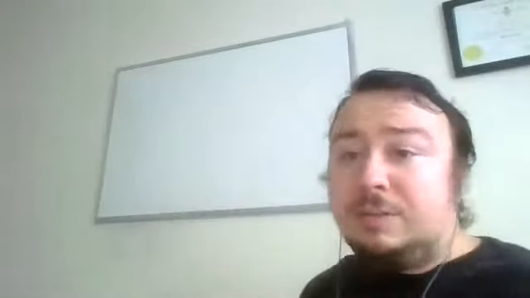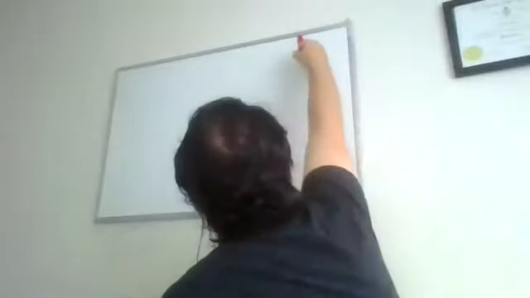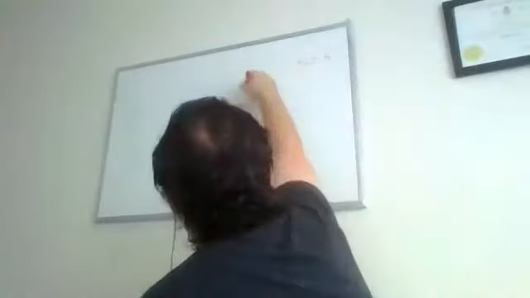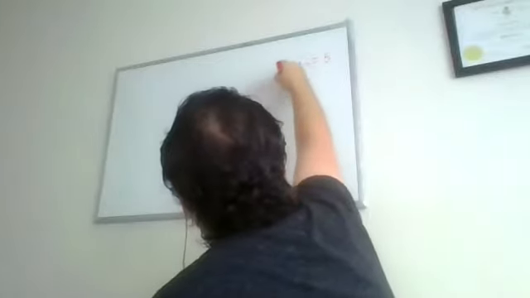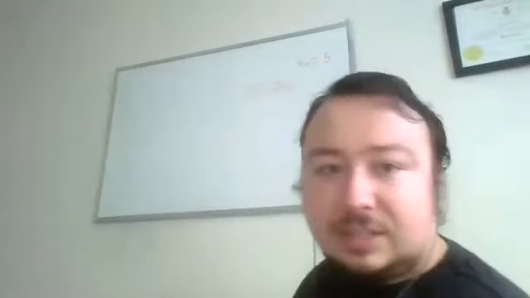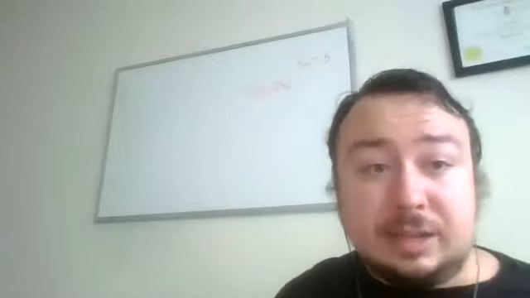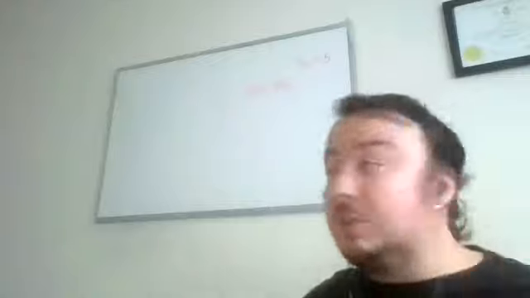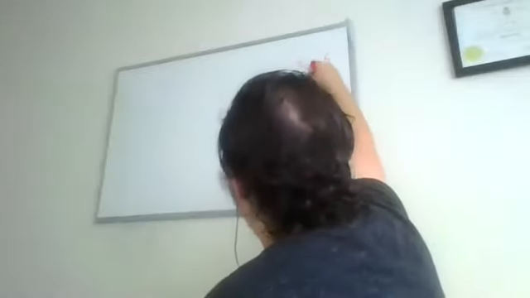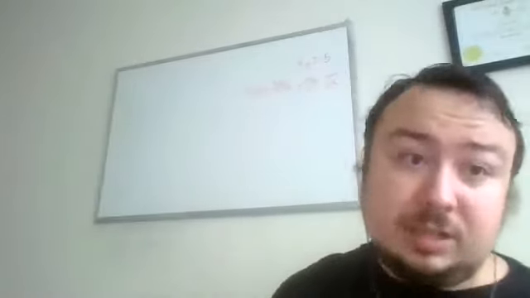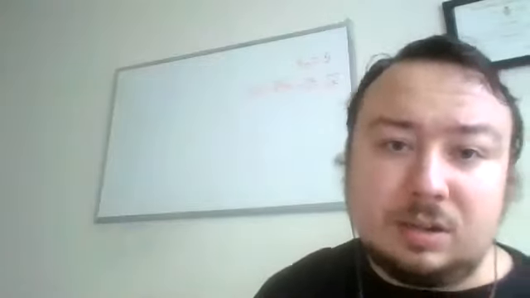So in this one, we want to find the first 3 non-zero terms with center 5. So there's going to be a bunch of x minus 5s for this one. And what function are we looking at? We have the function √7x, like that. Now, you could keep the function like that. One thing I'm going to do to make my life a lot easier is split it up as √7 times √x. That way, this is just a constant. I don't need to worry about doing these annoying chain rules along the way.